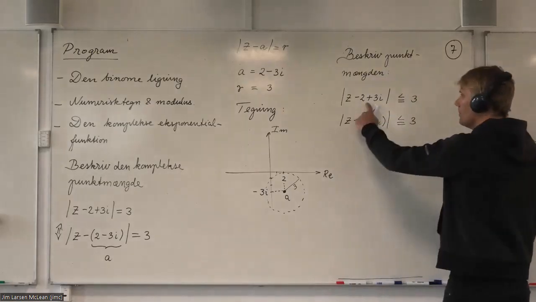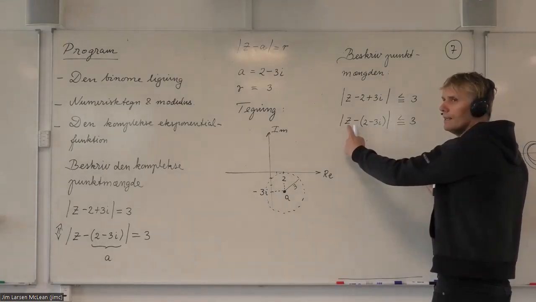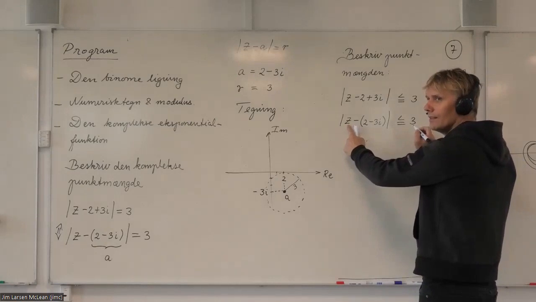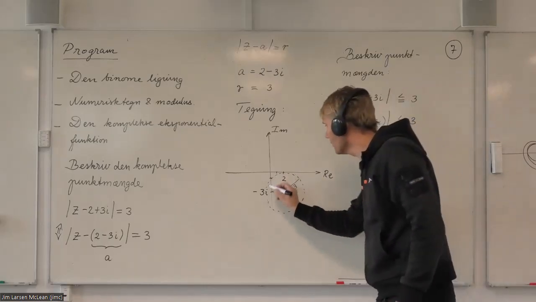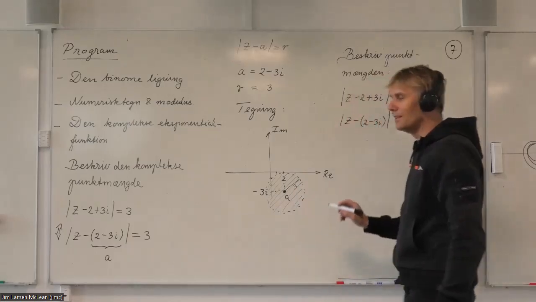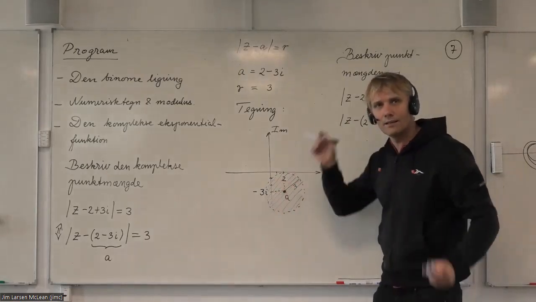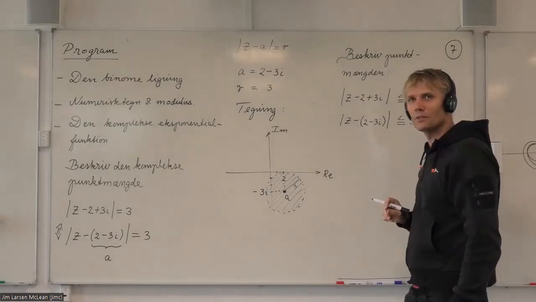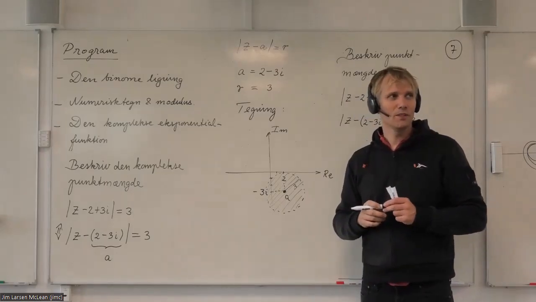Can you describe all the complex numbers that are at a distance of 3 or less from this complex number A? And now suddenly it's all the points inside the circle. That's called a disk. So this is the set of complex numbers that lie within the circle, and those that lie on the circumference of the circle, that is what we have right here. So now I can also describe circular disks with complex numbers. Any questions on that?